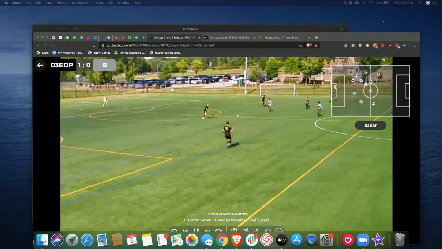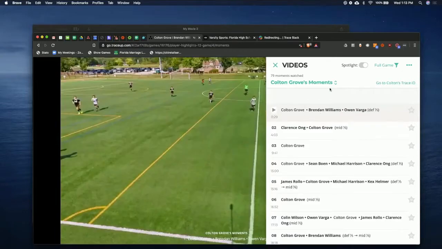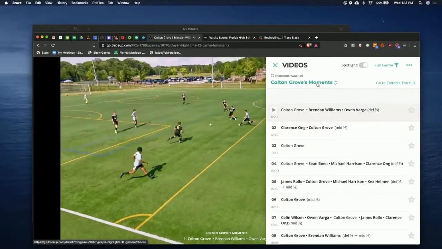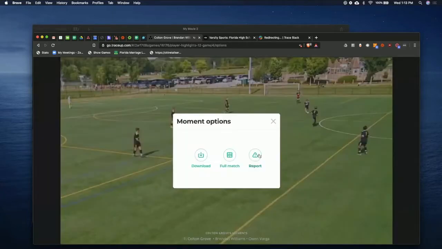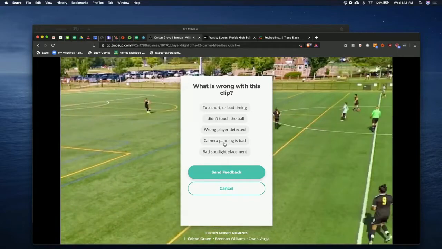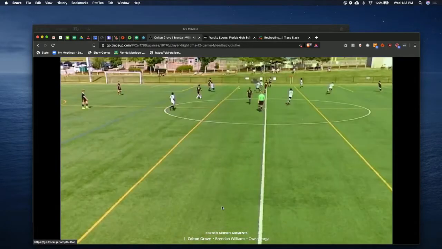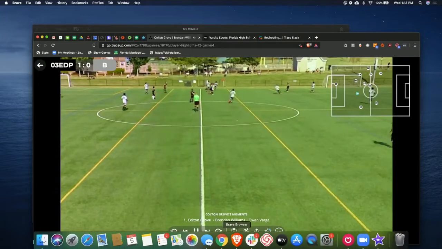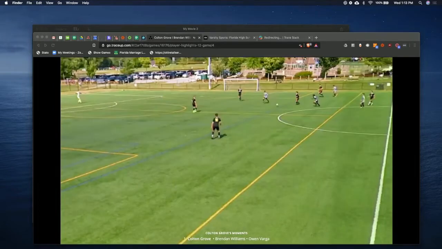One second. You click on the notepad, which is how you navigate between all the moments and technical touch chains anyway. You click on that and then click on the three buttons and then report. Three buttons and report. Okay. Correct. So that can report any issue that we have with any of the existing clips.